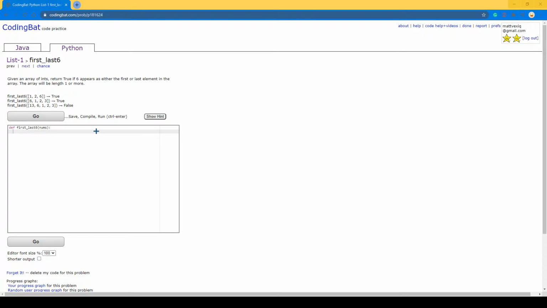In order for us to check the case that the first or last element is equal to 6, we need to figure out how we find which one is the first and which one is the last element. The first element is simply nums at the index of 0, like that. Now, for the last index, you can either use nums[-1], meaning that it grabs it from the end rather than the beginning, or you can do nums[len(nums) - 1]. But because we want this program to be shorter, all we need to do is just write -1. So look at this and make sure you understand what's going on over here.